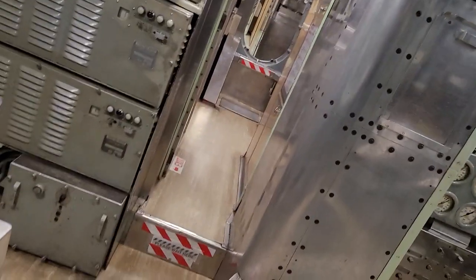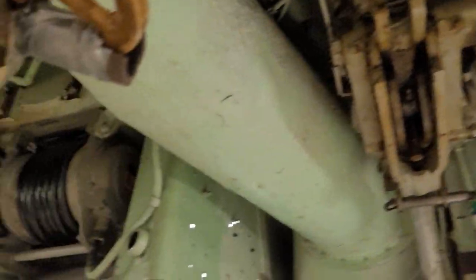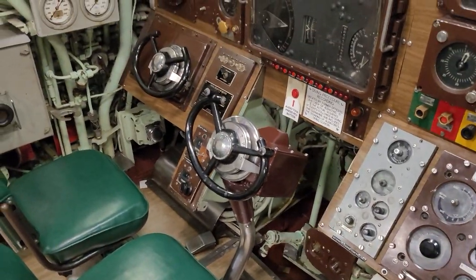Control room with maps, all the valves and stuff associated with it. Periscope — can we see anything up the periscope? Yep, we sure can. I don't know if I can get it on camera, but you can actually see up the periscope, just got to get it just right. I'm sure they're more advanced these days. You can see the daylight — the periscope goes all the way up there. And then you've got your control rooms down here, dive and rise.